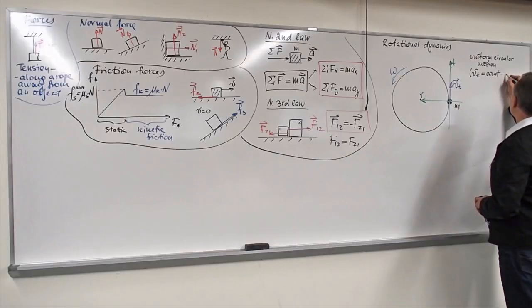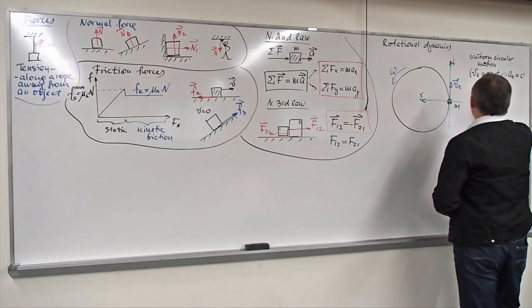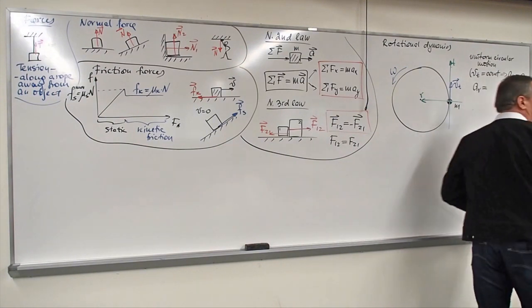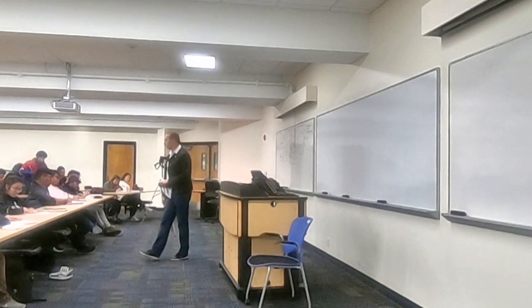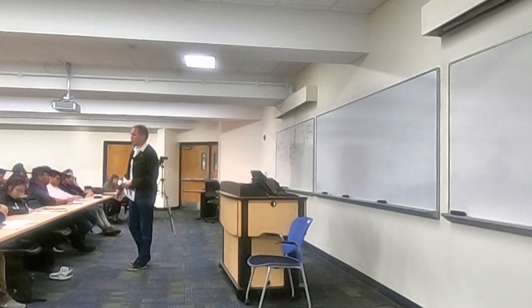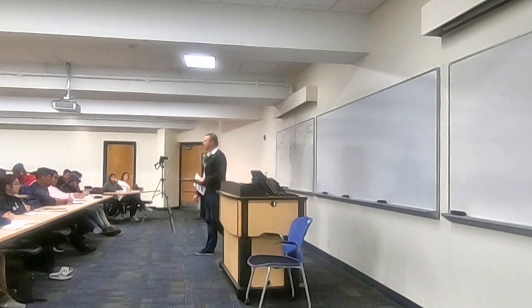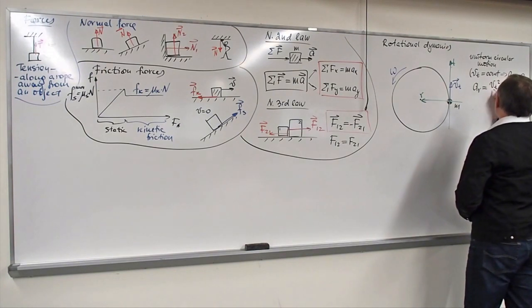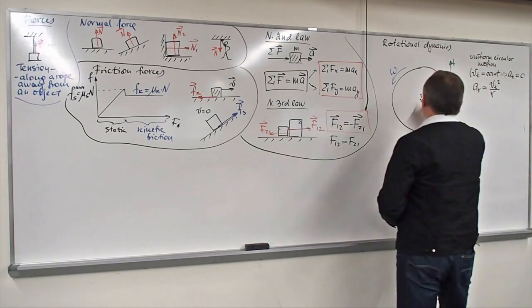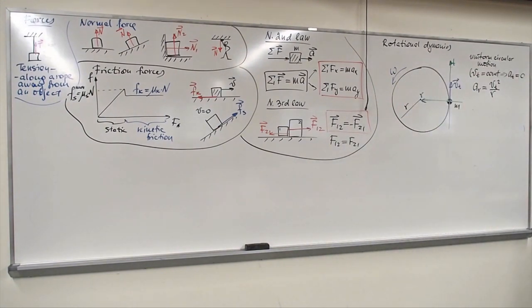Okay, I can draw something like that. A tangential equals 0. But what about centripetal acceleration? Of course, it cannot be 0, because we have circular motion. If there is circular motion, there must be a non-zero centripetal acceleration. And the expression is the square of the tangential velocity divided by the radius. Let's assume that this trajectory has a radius r small.